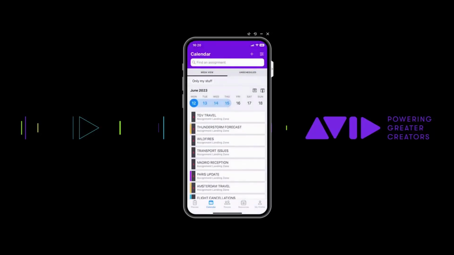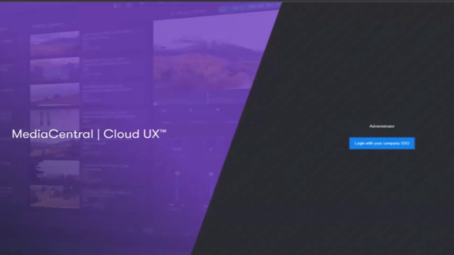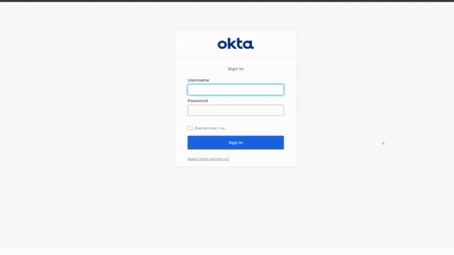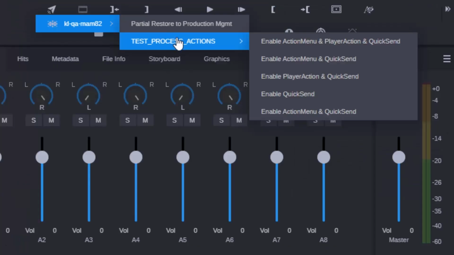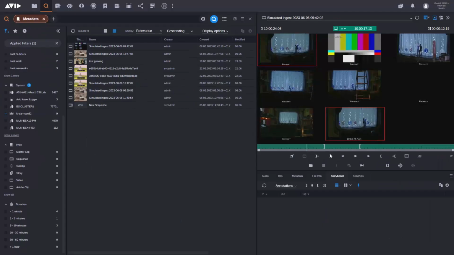Security remains a critical component of any MediaCentral release, baked in by design, with more options around multi-factor authentication being added. Asset management users can trigger processes directly from the media viewer and can create strata segments from in and out marks. There's also new support for multiple cloud archive providers and also for cloud transcoding.